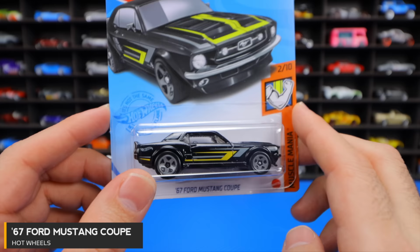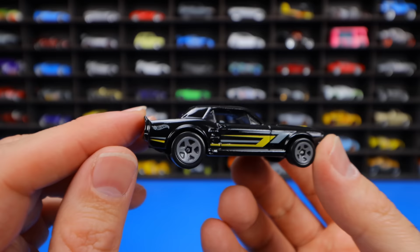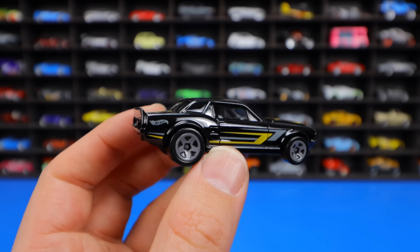1967 Ford Mustang Coupe, this one in black, some nice striping on it from the Muscle Mania series. Let's go ahead and have a look at this one. And I've never really been a huge fan of the coupe body style, I prefer the fastback body style of these 1970s Mustangs, but the paint job that they've done on this one actually makes it look really cool. And you kind of forget that it doesn't have that fastback look to it.